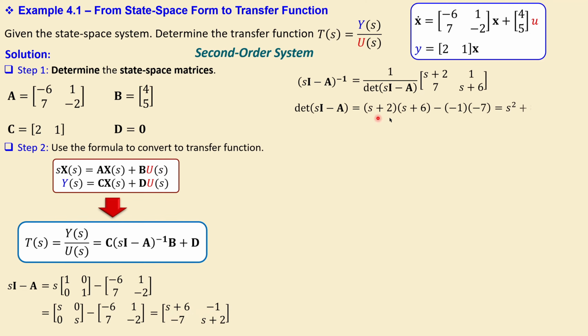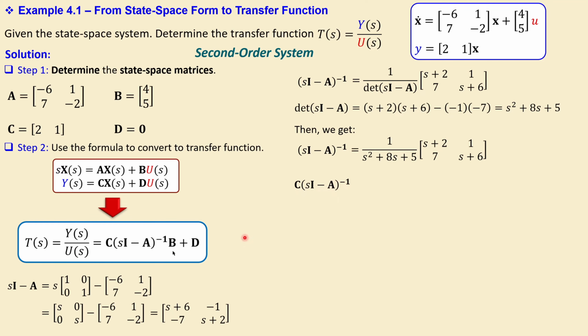So I will write it down here, it's shown here. So if you work it out, you will get s squared plus 8s plus 5. Okay, that's actually coming here, and the rest is our expression for the matrix here. Now we have this part of our expression. This is actually one of the hardest parts.